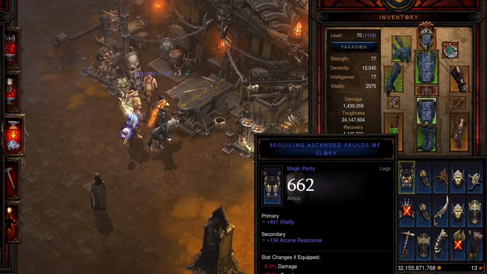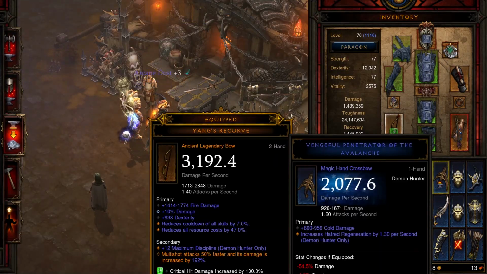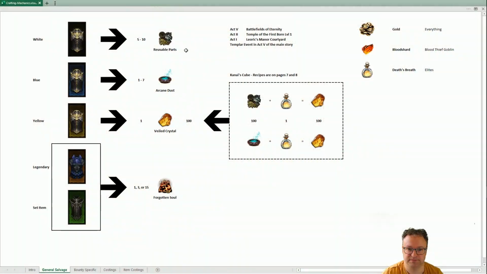So in terms of space in your inventory, whites are the most efficient. So collecting whites is a good rule. Where from is an obvious question.